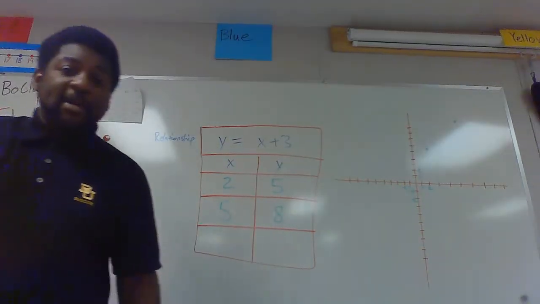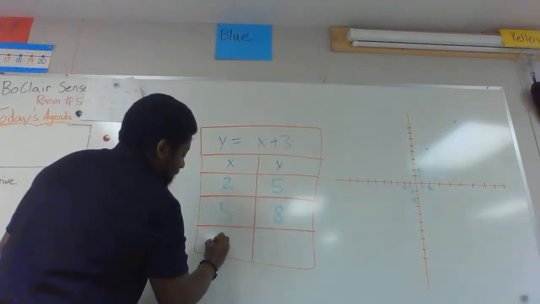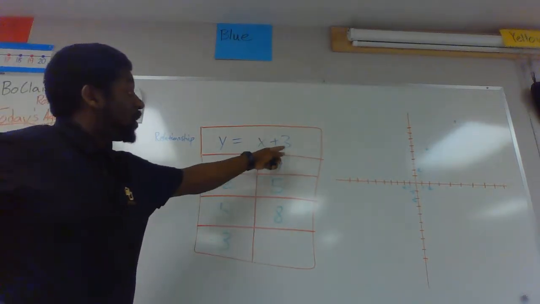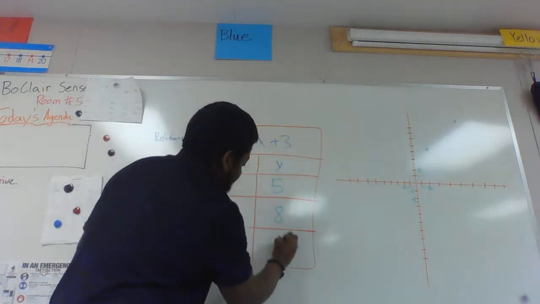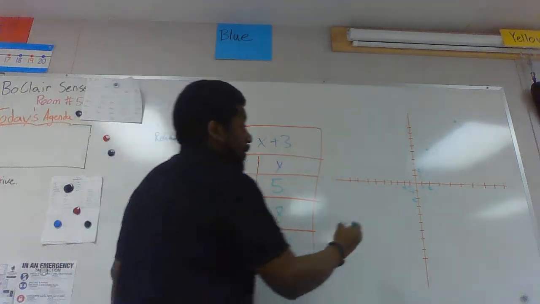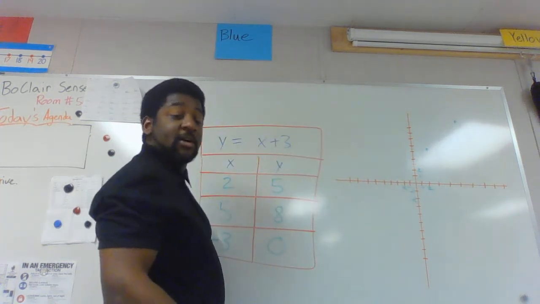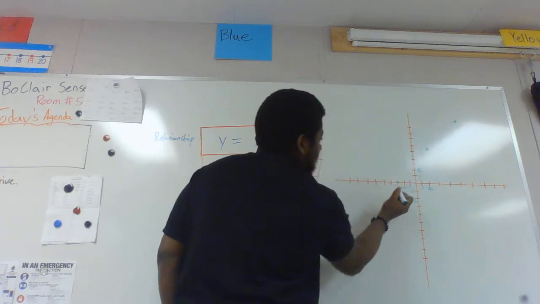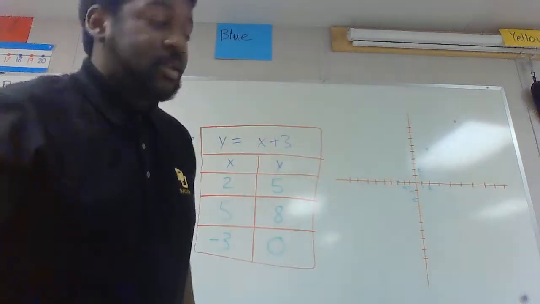All right, last number. I'm actually going to choose a negative number this time, but I'm still going to make it easy for myself. I'm going to choose -3. -3 plus 3 actually takes you to 0. So that means my last point is -3, 0. -1, -2, -3. Since my y value is 0, I don't go up or down at all. My last point would be right here. I'm not going to draw the line, y'all, just because I don't want to ruin this thing that I've drawn on the board here.